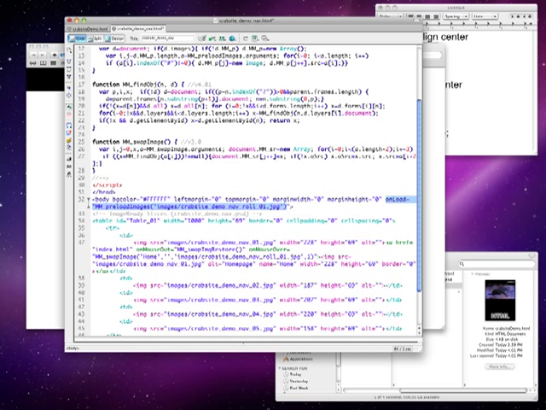and inside the table itself, what was just a single image TD now has a href to go to the index page, and on mouse out, swap the image restore. In other words, go back to the original state. On mouse over, go grab the roll image, and when you're at rest, you're going to just be the rest version. So if you can decipher that, it basically means on mouse over, be the rollover version. When you leave with your mouse, go back and restore it to the original state, which is this one.